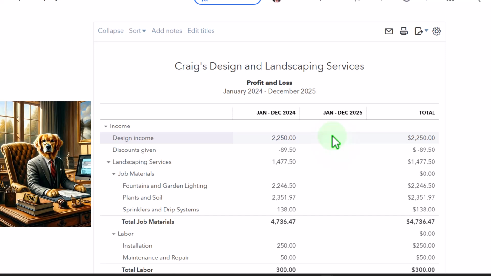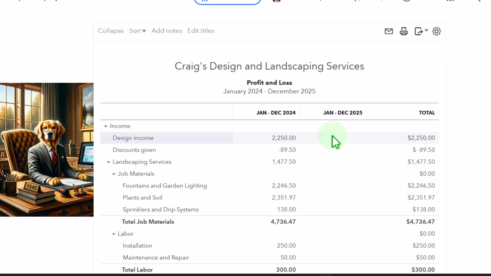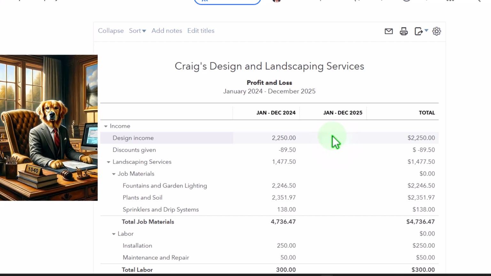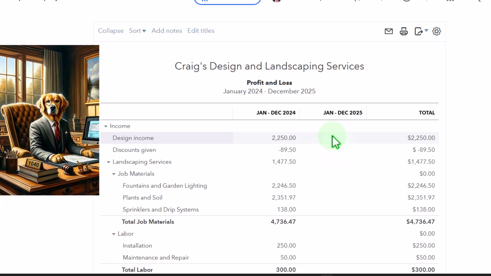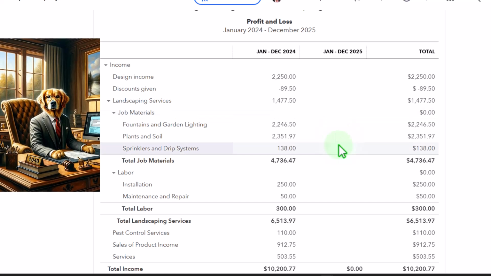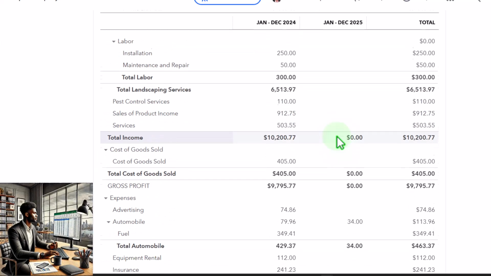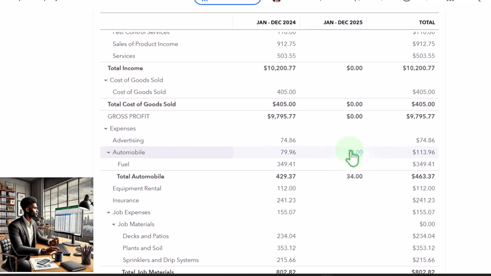QuickBooks might change that at some point in 2025, transferring all the data from the prior year into, in essence, the current year, in which case you can run the similar kind of scenario for the next year, 2025 and 2026. The reason I like to have this blank spot here is because then we can enter data and easily find it on the income statement because nothing's in here. They've got like this one transaction thus far.